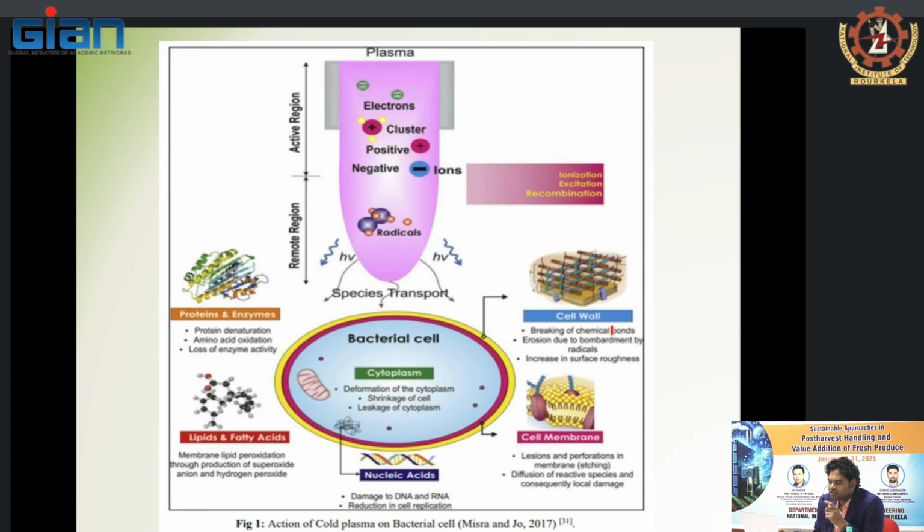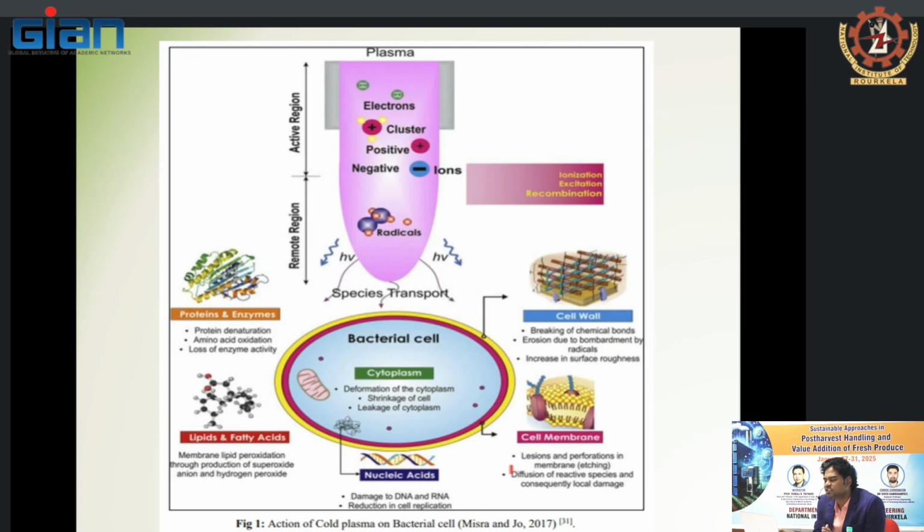So this is one of the drawbacks in the case of fresh fruit. The same drawback is an advantage in the case of seed treatment. If you see the seed treatment, for germination of seeds or removal of seed coat, they can use this plasma. It etches the seed coat surface, and it aids easy germination of seeds. In certain studies, they are using this plasma as a seed treatment also.